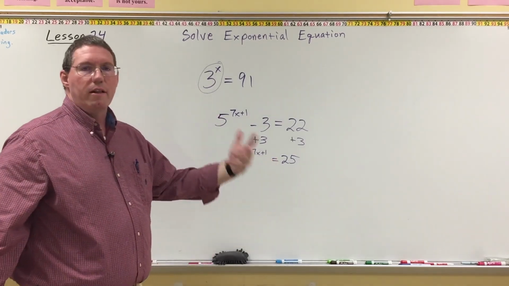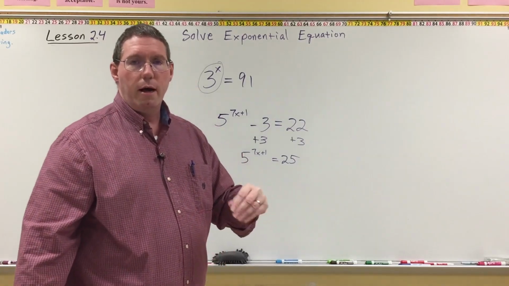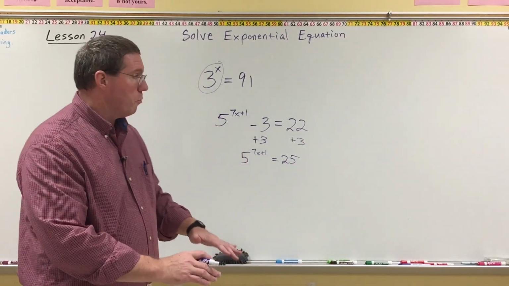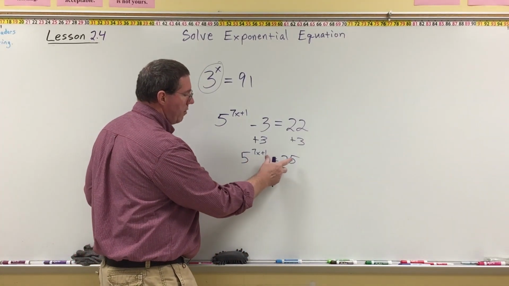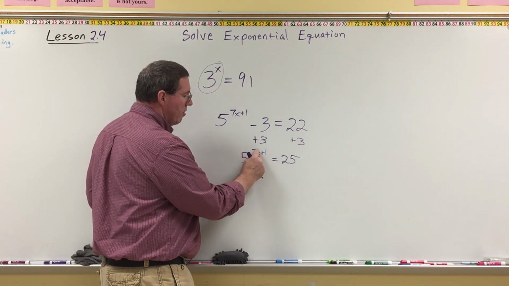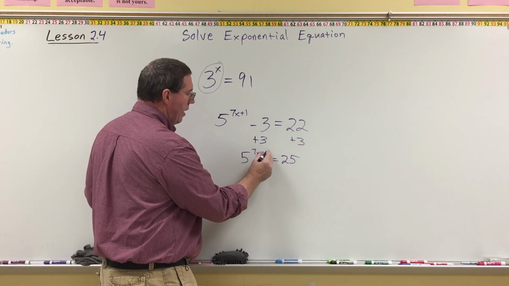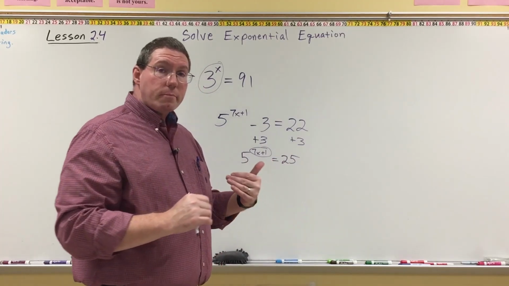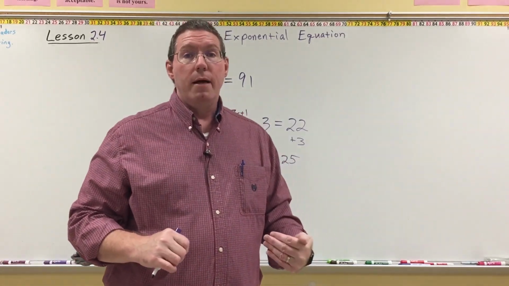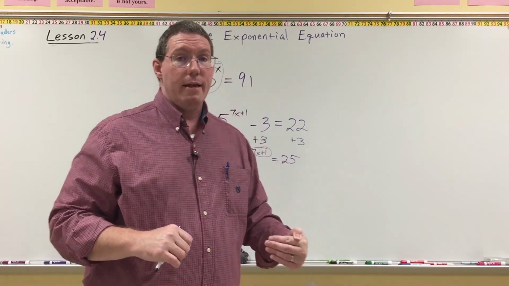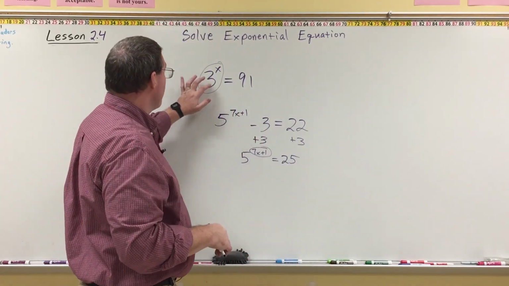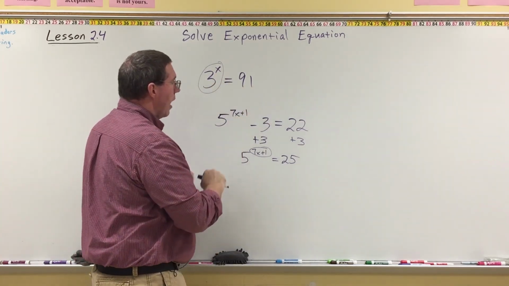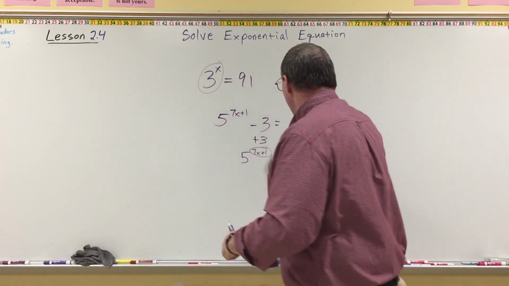There's a way to solve this that a lot of algebra instructors teach to students, and it's a great method for solution, but we're not going to use that one in this. The reason that this is so easy to solve is we know that 5 to the second power is equal to 25, and so all we'd have to do is set 7x plus 1 equal to 2. But then if we did that, it would take away from the solution method that is supposed to be used when solving something like 3 to the x equals 91, because we have no idea what power would give us 91, so we're going to have to do something a little more complicated, okay?